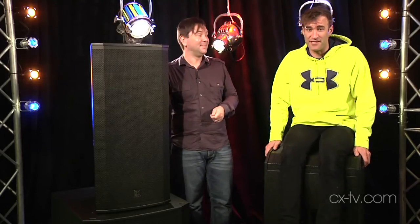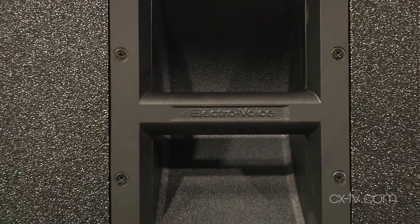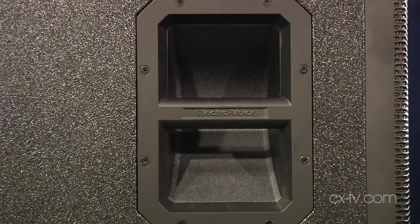I'm actually sitting on one of these right now, by the way — the grills are so solid you can sit on them. And it's surprisingly light. I was expecting this, especially the three-way, to be completely unmanageable, but it's got good handles in appropriate positions. EV actually makes all their own hardware for the handles and top hats, and it's aluminium, not plastic. It's a workhorse and it's definitely built to last — solid, well built, reliable. Minimum of fuss, maximum of result.